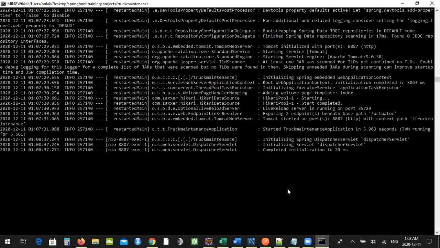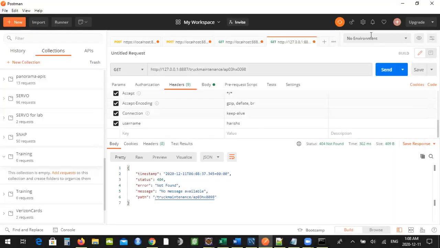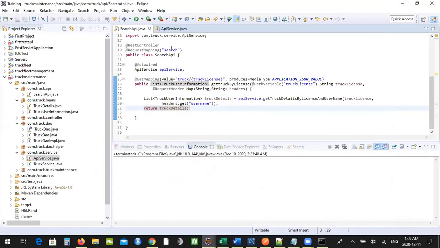Okay, let's debug this, guys. Why are we not able to see it? So, get truck maintenance. Yes, the method is not available. I had to include search on my truck, right? That is an endpoint. I'm missing those parameters there.